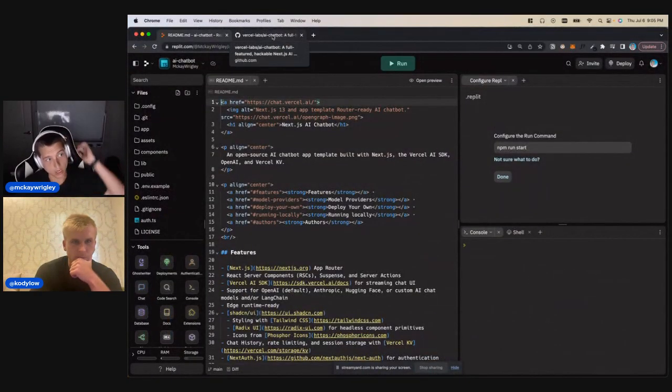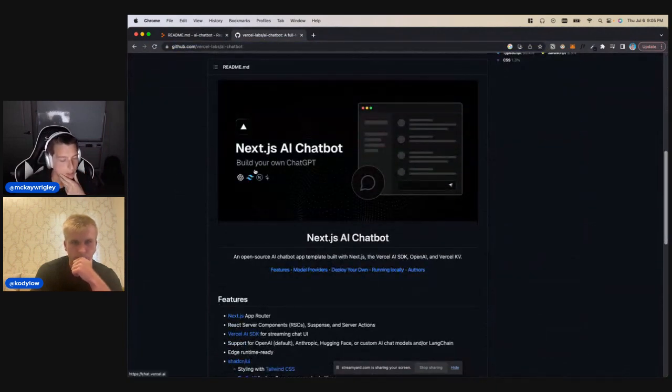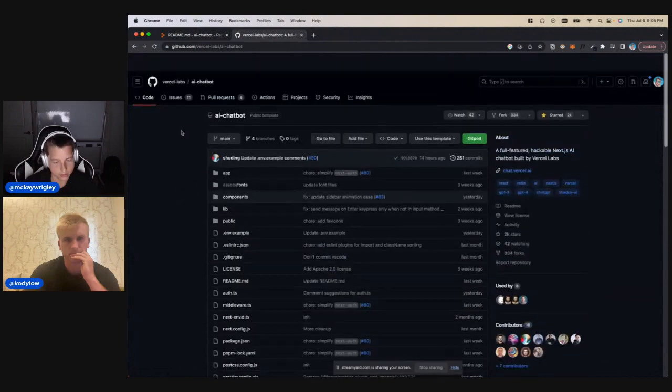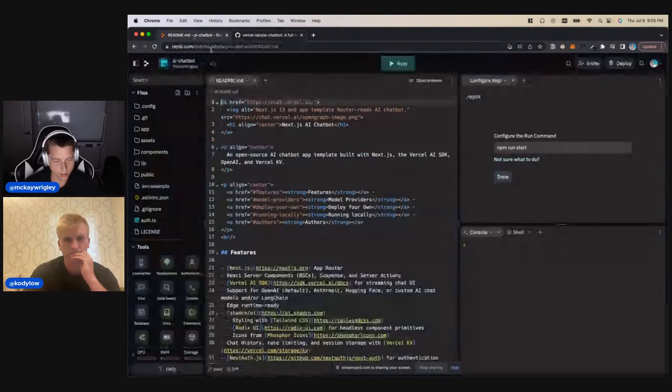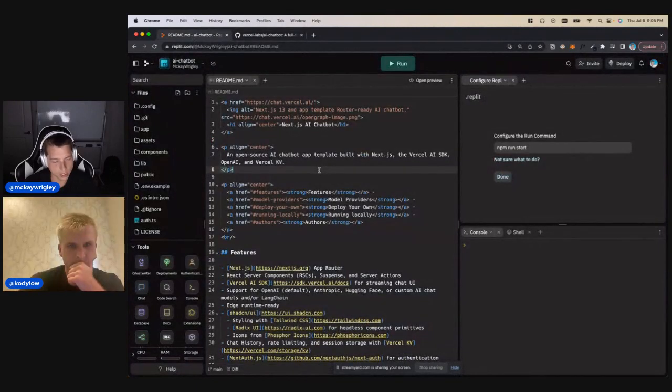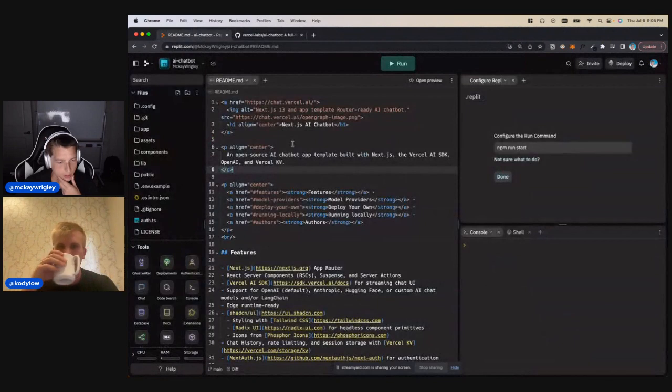And for context, we're going to be using Vercel's AI chatbot template. Yep, which is a very, very good template. If anyone was starting from scratch, I highly recommend this template. It's very well done. Vercel obviously does a lot of great work. And we're just in here, we're on Replit, of course. I just cloned this repo into a REPL, and we're just going to start from here.